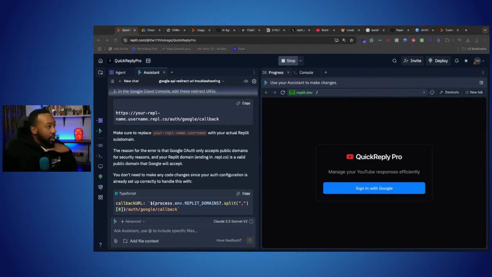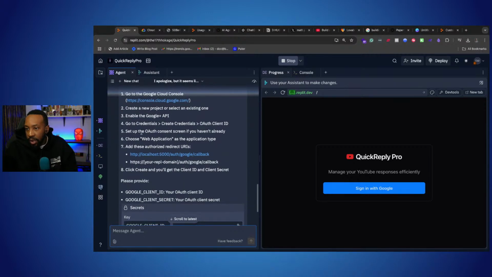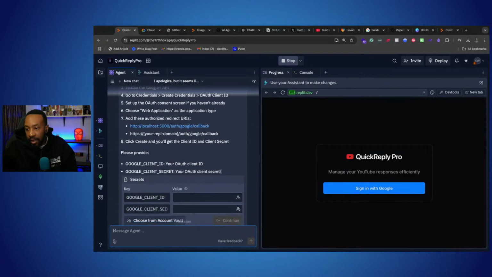Okay, cool. Okay, so we have that. Let's save it. OAuth client created. All right. Good times. We'll take it. All right, let's go back. Okay, so add that, create, and you'll get the ID and client secret ID.